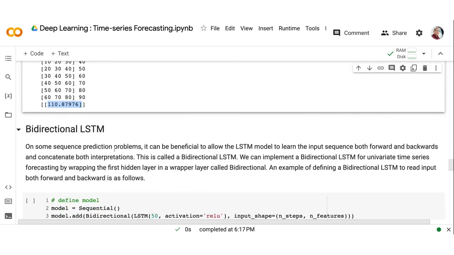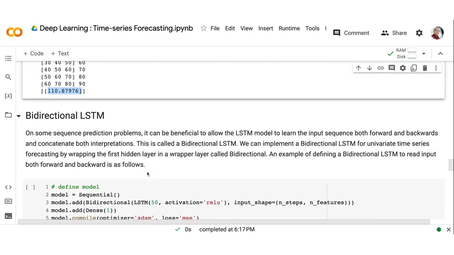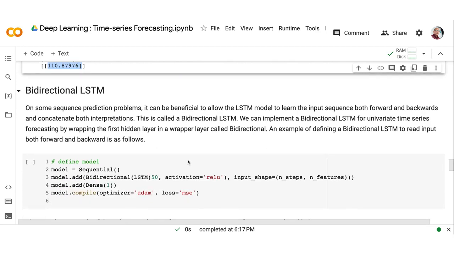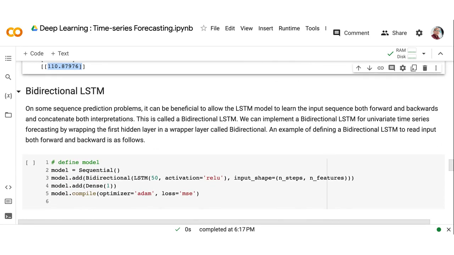Now, what about bidirectional LSTM? No? In some sequence prediction problems, it can be beneficial to allow the model, especially LSTM, to learn the input sequence both forward and backwards and concatenate both interpretations. So, ang tawag now natin dyan ay bidirectional LSTM.